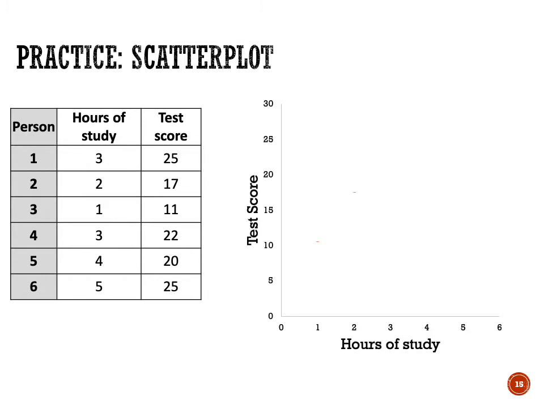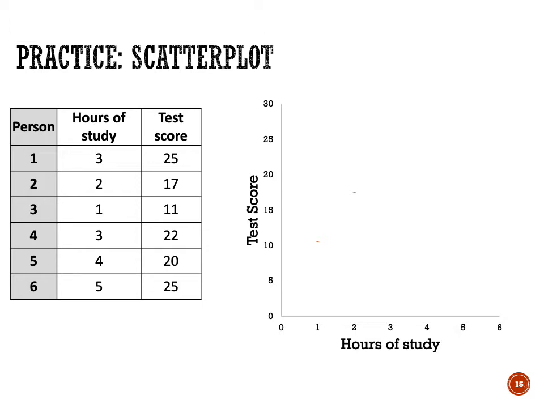So we're going to have our hours of study be our X value, and we'll plot that data on the X-axis. And our test scores are going to be our Y value, our Y score. So we'll plot that on the Y-axis. We want to see if these two variables are correlated. I have 6 participants in the study, so I'm now going to plot those 6 data points.